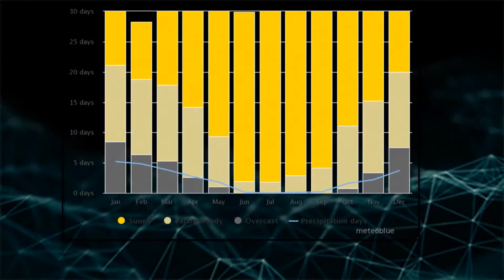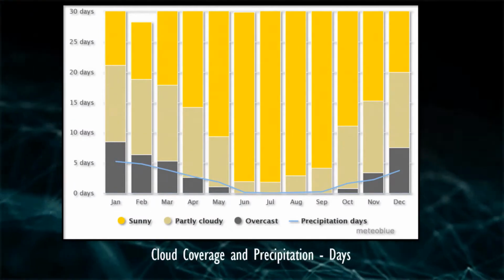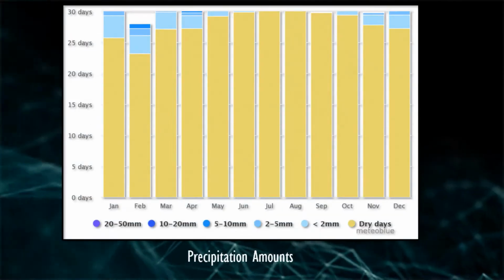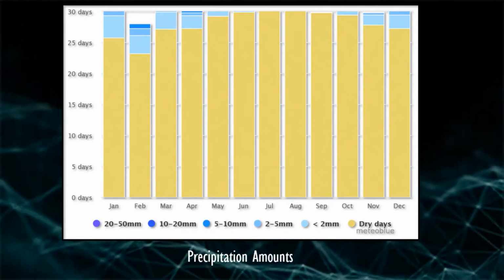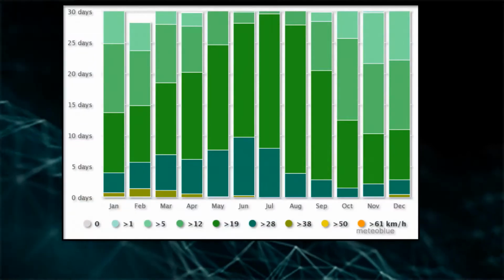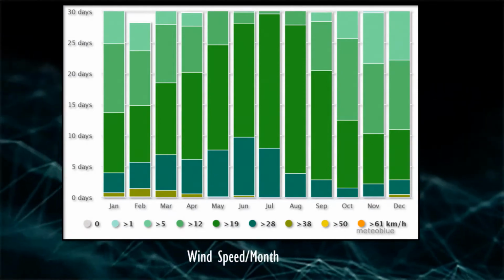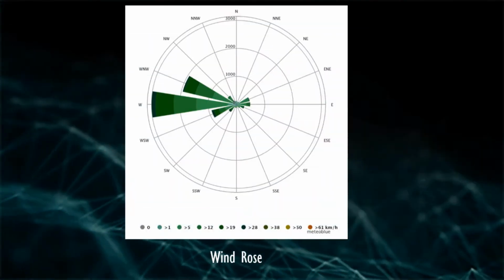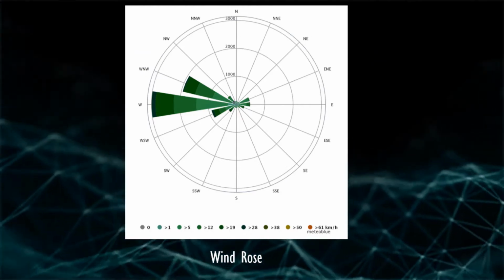Amman is mostly sunny with 9 days monthly average cloud coverage in winter. Rain falls for 52 days and collects up to 270 mm. Windiest month is February and wind direction is mostly from west and northwest. Longest daylight is 14 hours in June and shortest is 10 hours in December.